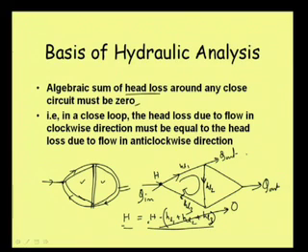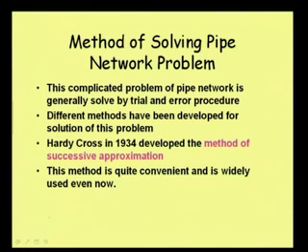In fact, as I said initially, we keep some discharge based on the continuity condition, and then we see whether the head loss around each of the closed loops, not only in one closed loop, there will be several closed loops in the entire pipe network, whether head loss in each of the closed loops is 0 or not. If it is yes, then it is fine, but if not, then we need to apply correction. Well, so let us see step by step what the method of solving the pipe network problem may be.